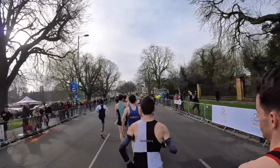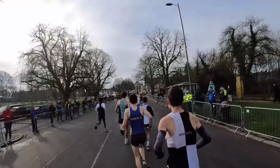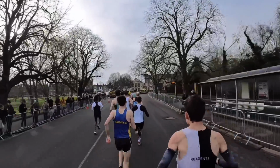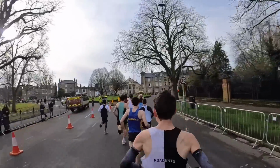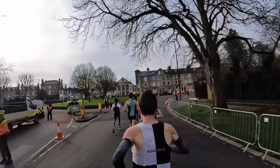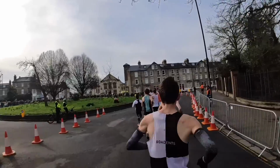You have that pre-race adrenaline, you're carb loaded, you're so pumped for this race, but you've got to be super careful because if you go too fast now, you're going to burn matches for later on. Quick running in the beginning often feels so slow, but never underestimate the damage that you do. Fly now, pay later.